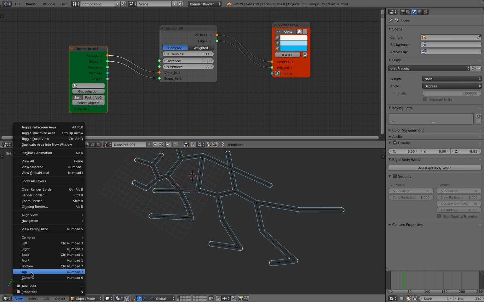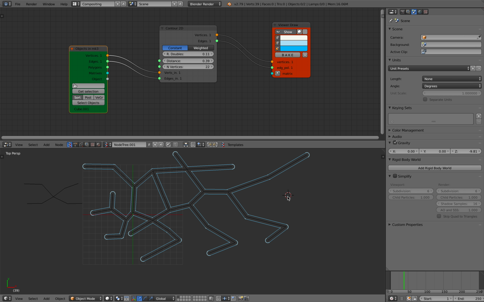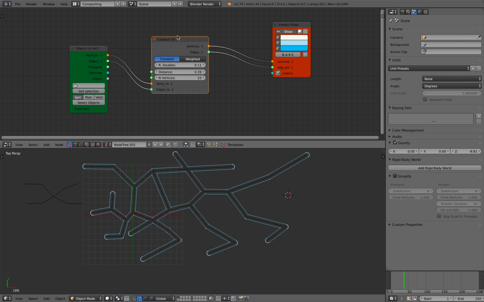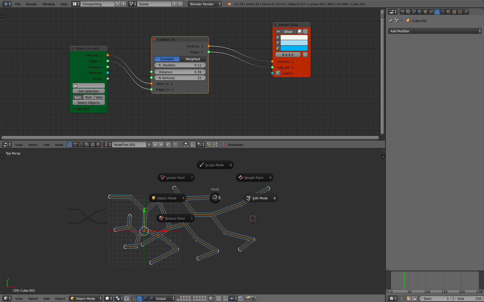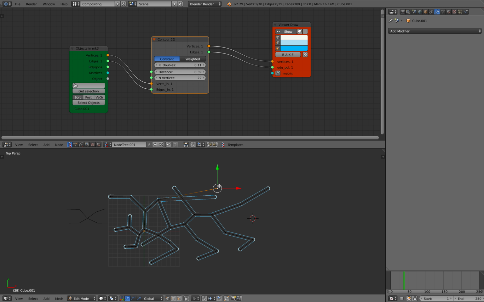But in this case, we actually have a new tool thanks to the Sverchok add-on. This Contour 2D can be very powerful for a lot of reasons. It's much simpler, but it's not actually that simple. It's really powerful. I just need to emphasize that.